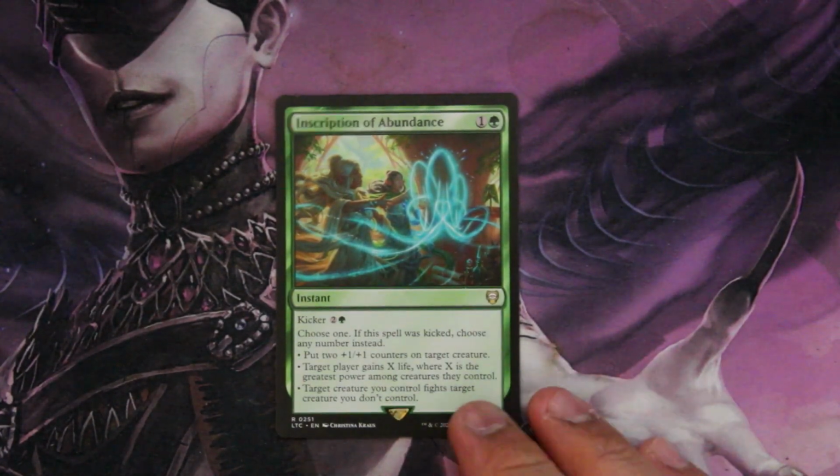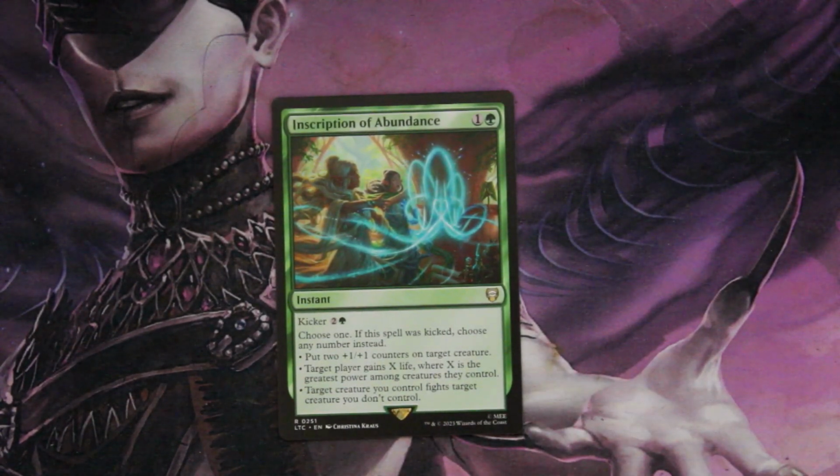So this card is super, super good, super versatile, either allowing you to gain life, put +1/+1 counters on it, or more importantly, have one of your creatures go and fight other creatures that your opponents have.